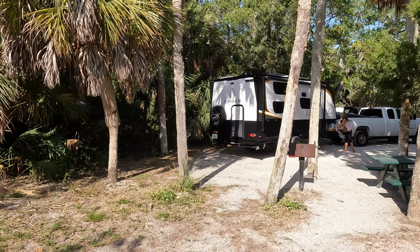All right, so we got everything leveled up. Stabilizer's down, got the carpet out, the power's hooked up so we can enjoy the weekend with some nice cold AC and not have to worry about our battery consumption. So we're right here, got us a nice little spot, some shade beneath these cedar trees. And then we're right on the, not sure of the body of water. I'm gonna have to look at the map and I'll let you know what body of water that is.